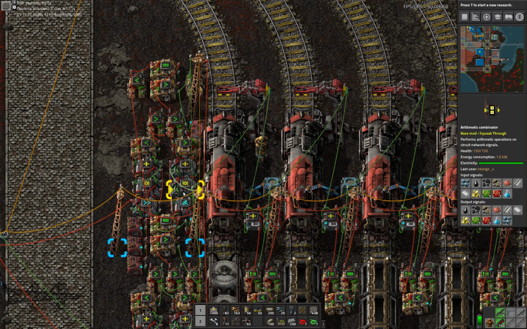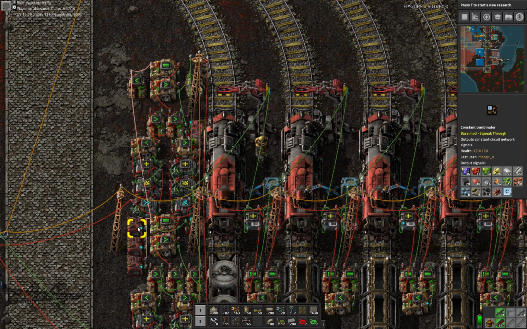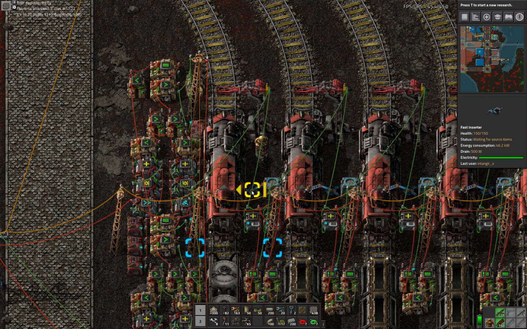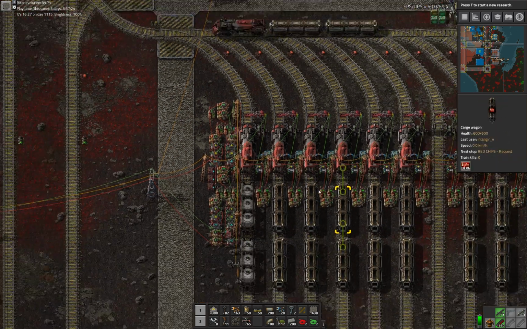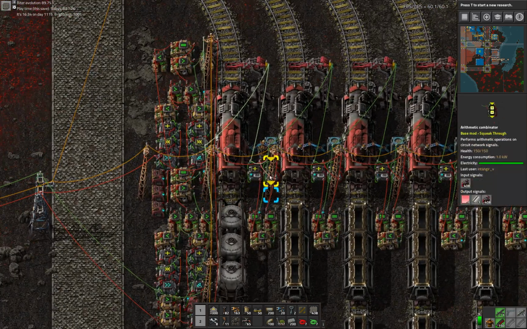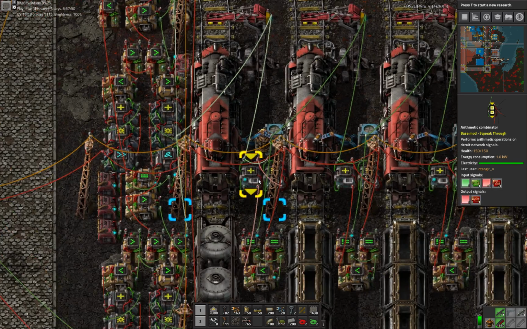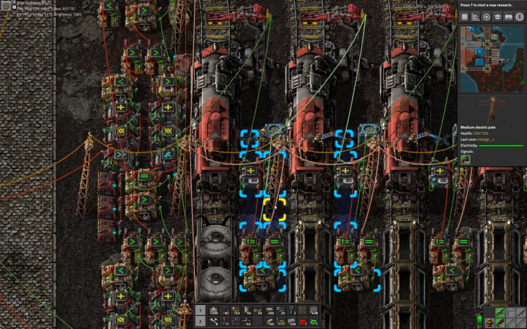So for any combination of these commodities I have on hand, for supply or demand, it'll send a one tick pulse to each train in sequence, and they'll have time to respond or not, and there'll also be a blank tick in between. Like this video is recording at 30 frames per second, so you won't probably actually be able to see this, but there's flickering between red and green.